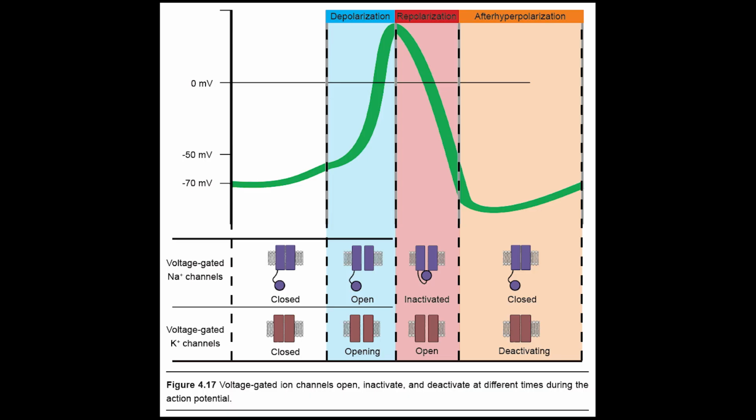3. Opening of voltage-gated potassium channels. Embedded in the cell membranes are other voltage-gated channels that are selective for potassium rather than sodium. Like the voltage-gated sodium channels, these potassium channels begin to open when the cell starts to depolarize, allowing potassium ions to move across the cell membrane. When the cell has depolarized to about positive 40 millivolts, we can use our knowledge of the electrochemical gradient to make predictions about what happens to potassium ions.